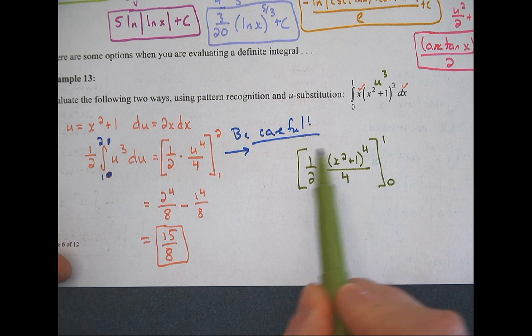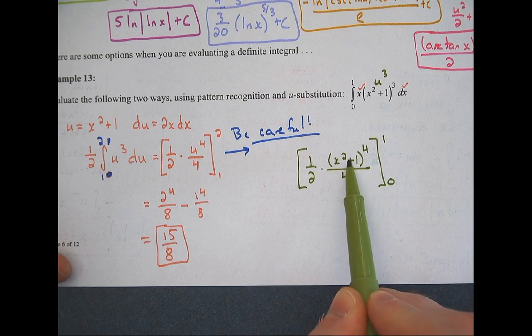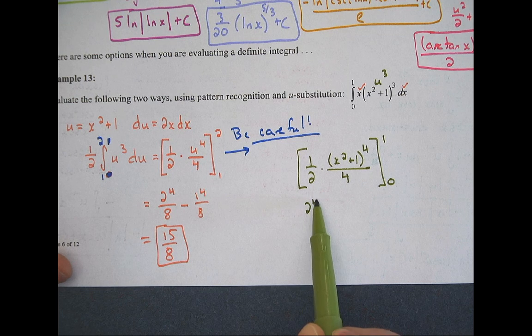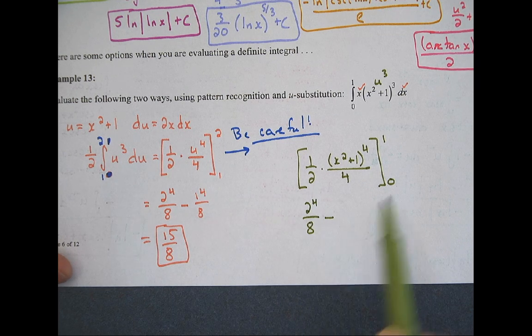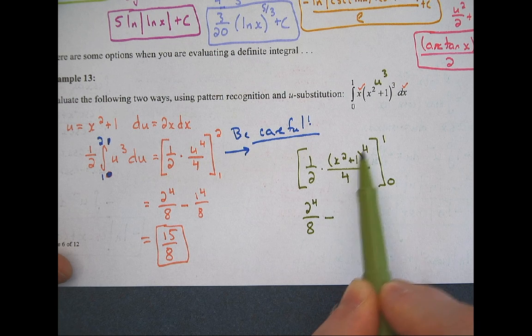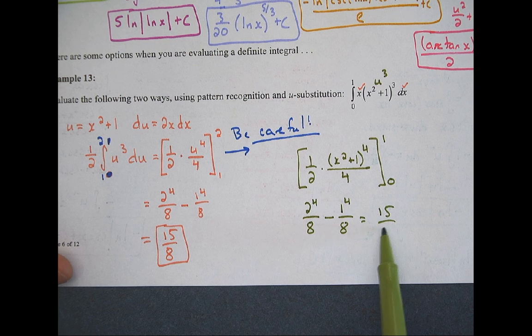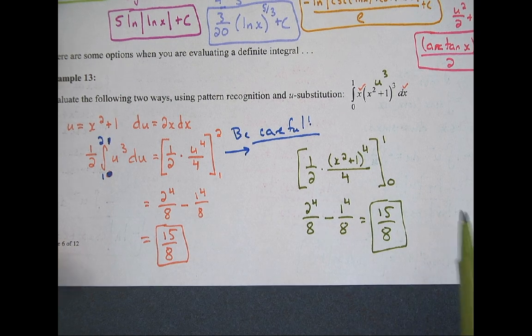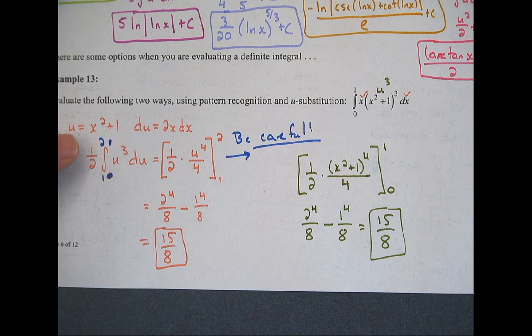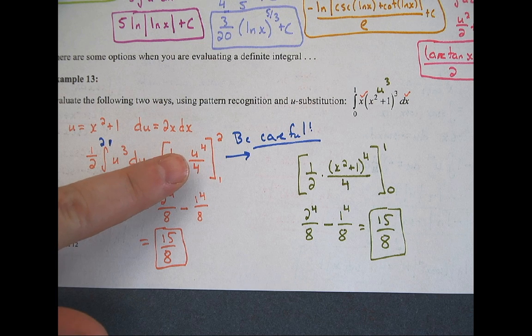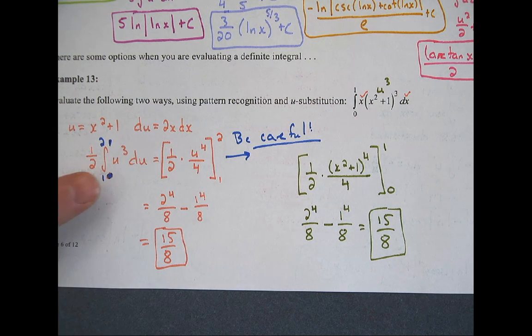So now I'm going to put 1 into this mess. Well, what's 1 squared plus 1? 2. So I would get 2 to the 4th over 8 minus, now I'm going to put 0 in there. That's 1 to the 4th over 8, which still gives me 15 over 8. So you have to be a little bit technical here in your write-ups. If you want to do this without showing u-du substitution, then make sure that you convert your boundaries. Now, if you're going to change this back into x stuff, then you have to change this back too. But you can't leave this as 0 and 1 if you're talking about u's.